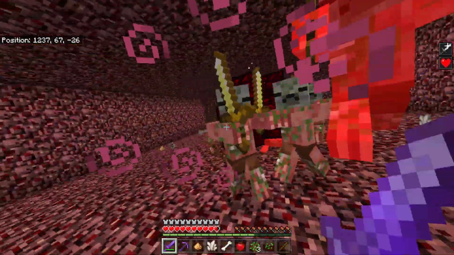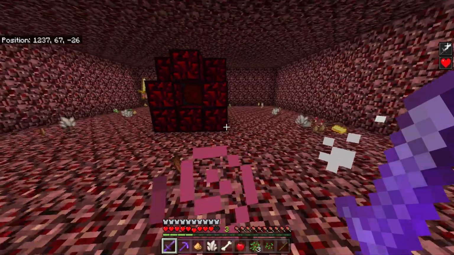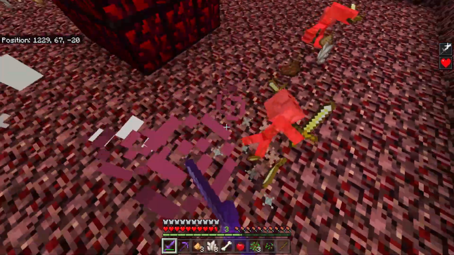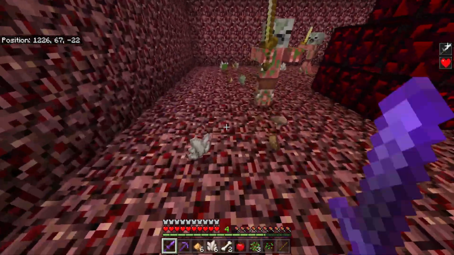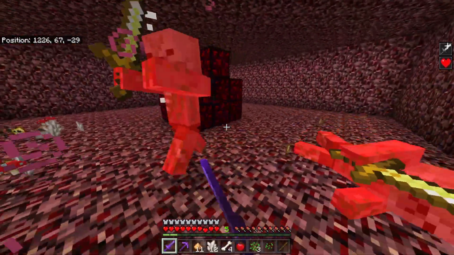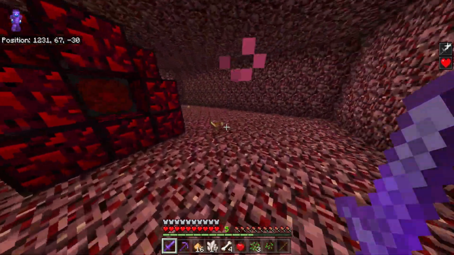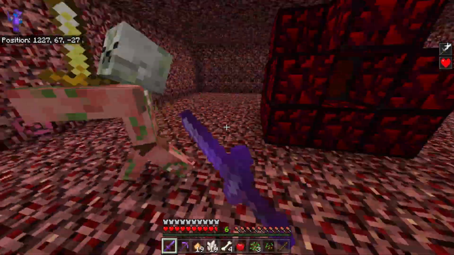Now I do have a beacon, so I shouldn't die or anything because I have strength and resistance. However, it will start spawning a ton of these zombie pigmen, and the idea is to just kill them and then get their loot. As well as that, it also gives you things that sort of just appear from the ground, I guess, sort of get summoned in. Now we'll go over all of these various materials in a bit.